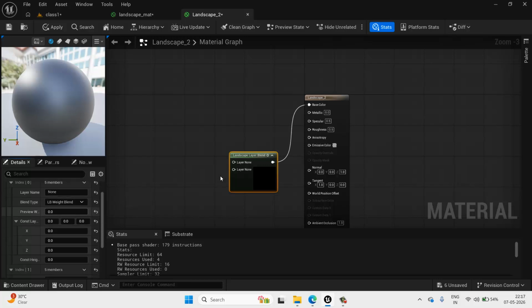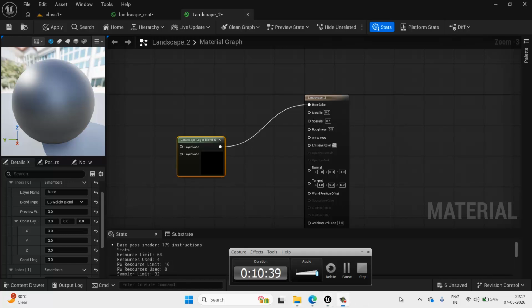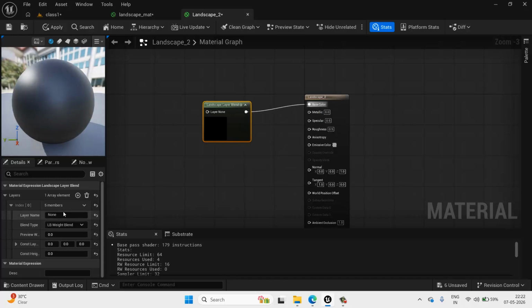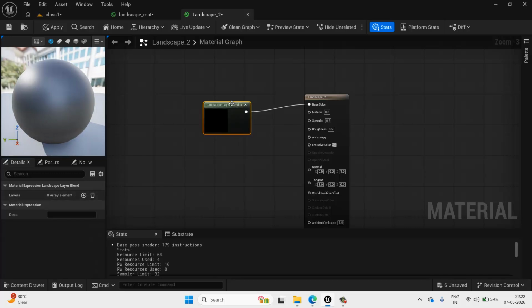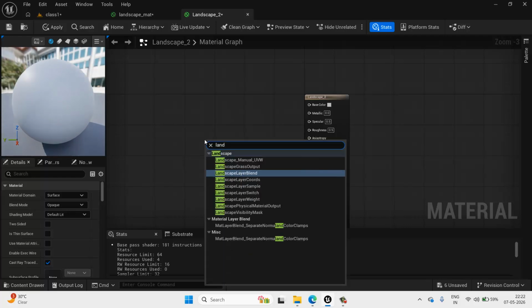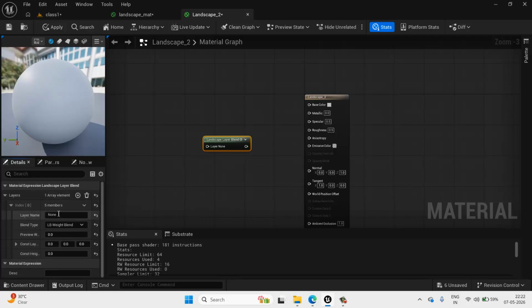So what I can do is I cannot directly blend this. So what I'll do is I'll just connect this one over here. Before that, I'll just delete everything. Let's take a layer, landscape, layer blend, and you can add this, like name it as grass.